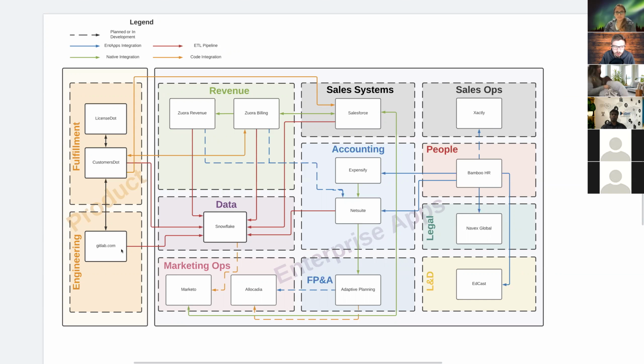But the way that the trials work, actually, I missed an integration here. I've got it here. So customers sends trial users to Salesforce, and then Salesforce will sync those to Marketo. That's how we get our trial customer details from customers to Marketo. What we want to do is go directly from customers to Marketo, because the Marketo API has deduplication built in. So if we do it that way, then we won't get those potential duplicates that come from the Salesforce integration.